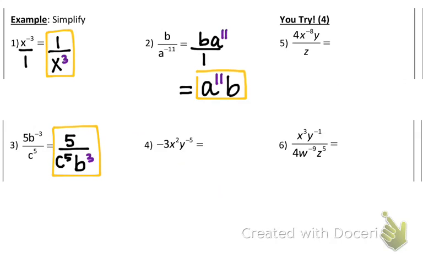And in this last example, even though the 3 is multiplied by a negative 1, we're only looking for bases that are raised to a negative power, which have a negative exponent. In this case, only y is actually being raised to a negative power. So everything else will stay right where it is. So we have negative 3x squared on top, and my y to the 5th power will move to the bottom and become positive.